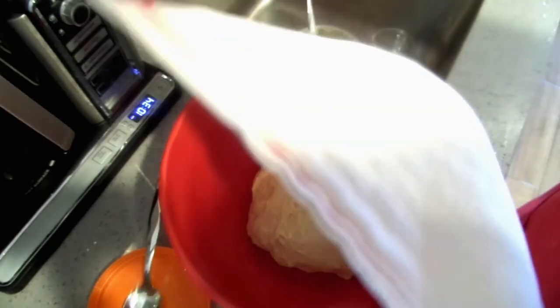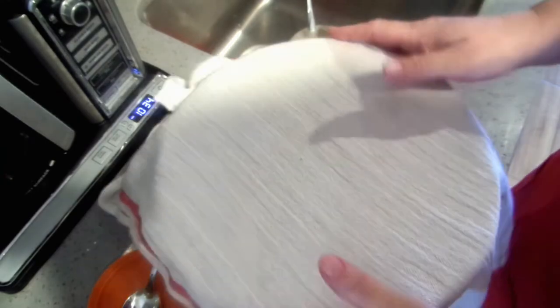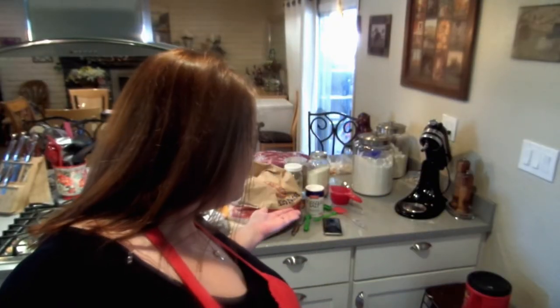Okay. I am just gonna cover this guy with a towel and I'm putting him in the oven with my light on for 1.5 to 2 hours. It's usually about 1.5. So, while that is rising, I need to clean this up.